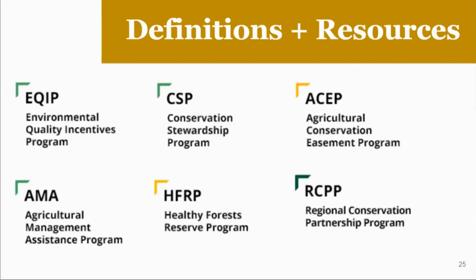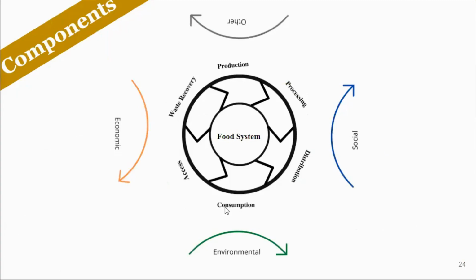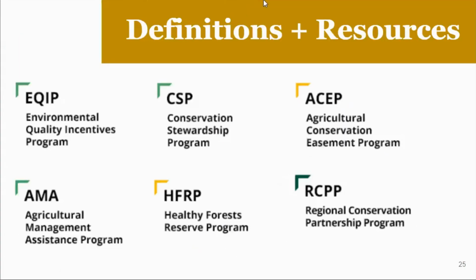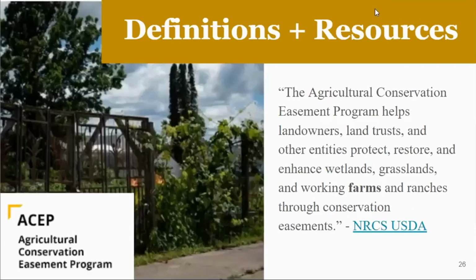Within that, thinking about resources and things that are influencing them, one of the really big resources, if we're thinking about the left part, I mean economic, a lot of those resources are related to money. And they're covering a variety of areas of agriculture, these 6 programs here. Those are a part of the Farm Bill, that big piece of legislation that comes out and is talking about all these different ways in which agriculture is being influenced and who gets what. It's mostly going into these 6 subsets of programs here. And it's focused on environmental quality, on conservation, and really trying to push people to do things that are better for everyone and are sustainable.